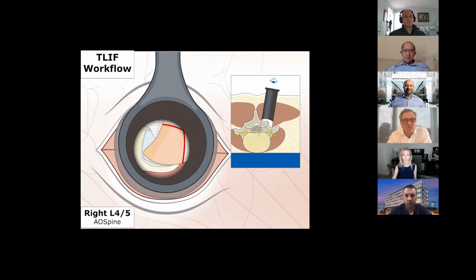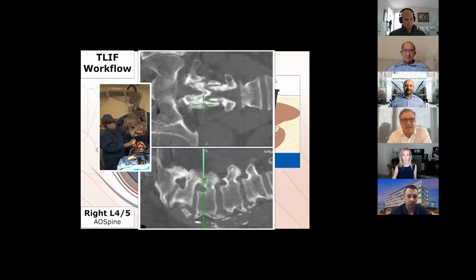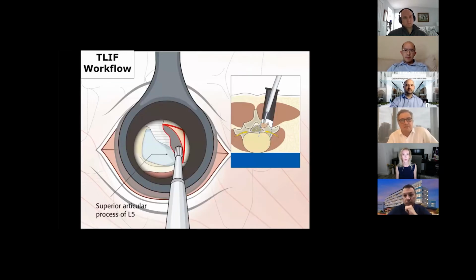So you put your tubular retractor in, and you find the facet joint, and then there's a step-by-step procedure of really how to resect the facet joint. I identify, and I use navigation for this. I want to know where the pars is, because I want to make a cut from the inferior edge of the lamina towards the pars, and then I want to harvest the inferior articulating process of L4 for the bone graft. I do that under the microscope.